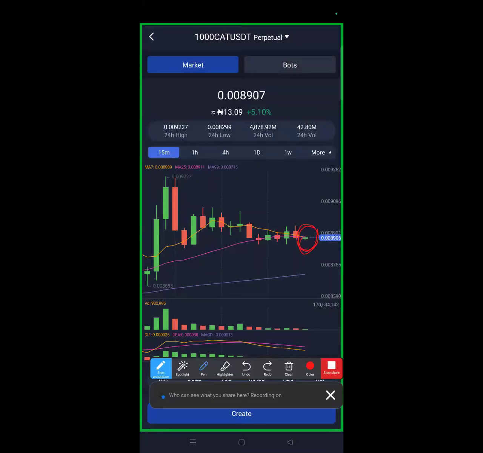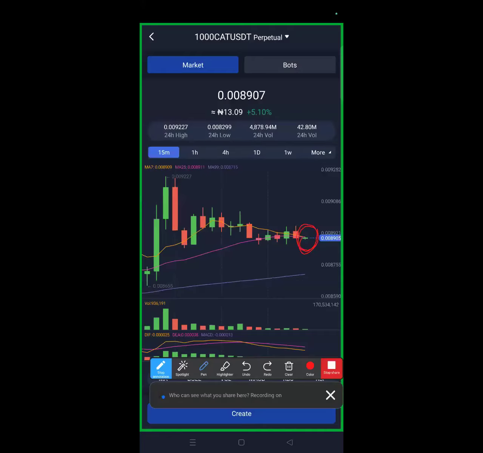All right, this is the 15-minute chart. This coin is actually having a green candle, and you probably did the analysis and feel like, oh, this coin is going to do maybe a reversal back, and you decide that, you know what, I'm going to wait for this coin to come back to the lower low.